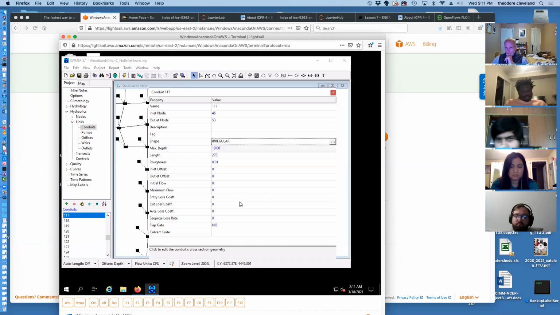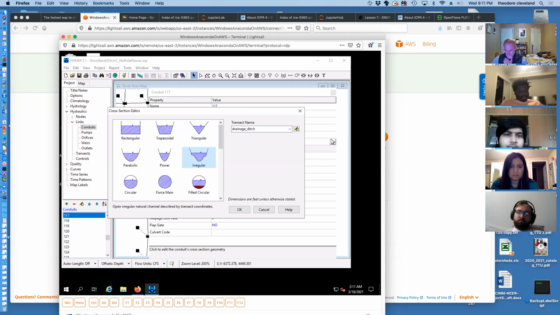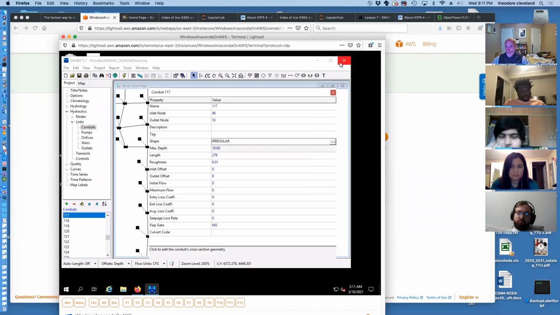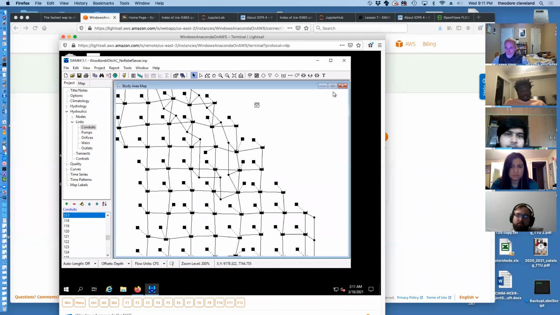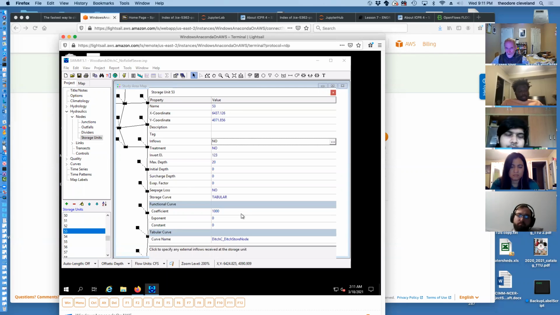Down here, this is also a drainage ditch, but that does indeed pass through one of our storage cells. So let's look at this particular storage unit, because in that case, the invert elevation is adjusted to reflect that there's an 8-foot ditch passing through it. The reason being is we need to measure from the bottom of that 8-foot ditch up to the land surface to get our inundation calculations correct.